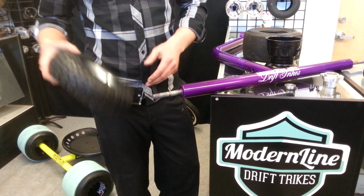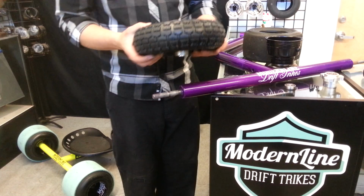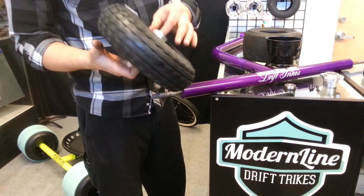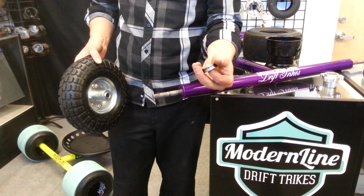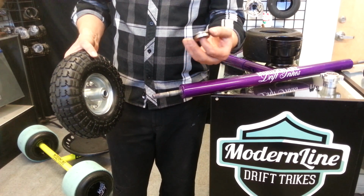Let me show you the Modern Line axle and the wheel options that we have available. This is the basic wheel, and this is the 300-pound wheel. The bearings are going to be the only bad thing about these wheels. We do have an upgraded bearing, which is actually a kart bearing for kart racing, and they'll hold a lot better for weight and speed.